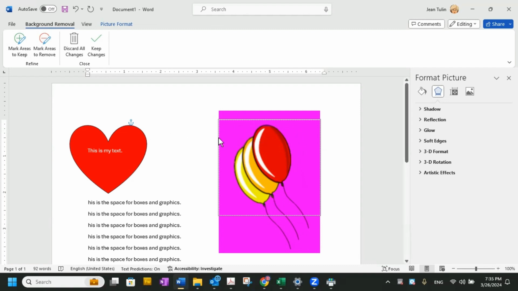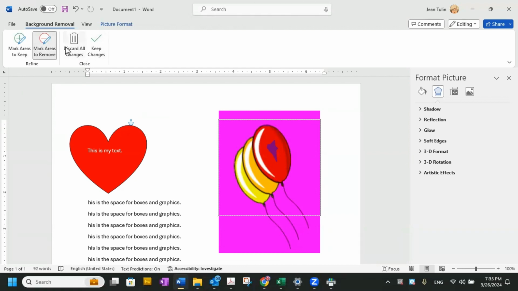Wherever the purple is, it would remove. If I clicked mark areas to remove and I clicked this red balloon, would it get rid of the purple background? I just wanted to see if it would remove the red of the balloon. And I guess it would eventually if I drew enough.